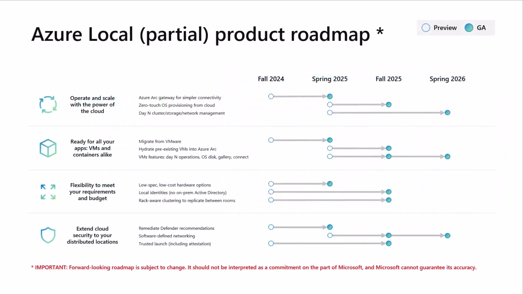And here's the roadmap for Azure Local, where they're showing, okay, right now, here's where we're at, fall 2024 at the time of this video. But here in early 2025, a lot of fantastic features are going to be in for general rollout. They're going to be in GA, and most of the systems are going to be in place by fall of next year. So just in a year, you're going to have most of your features, and then there's going to be some refinement in early 2026. Obviously, timelines can change. That's why they're saying down here, no guarantee, blah, blah, blah, because the lawyers got to do their thing.